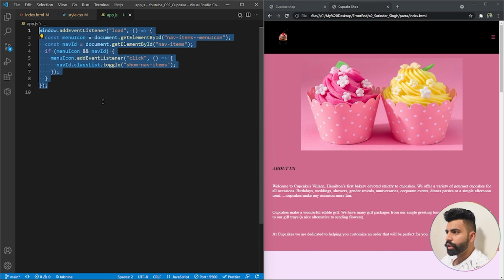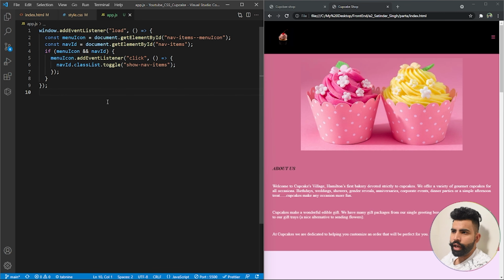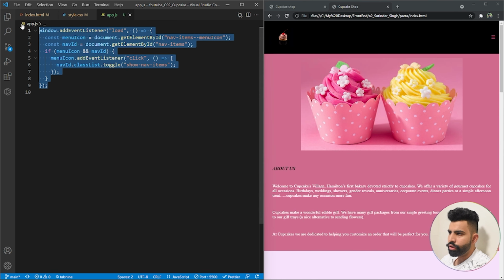Why? Because without JavaScript we cannot add any functionality to our web page. So that's why we have to include JavaScript. So this is all about our code. You just have to copy and paste. Don't worry about that.